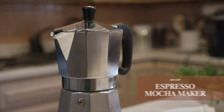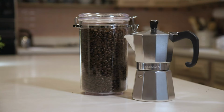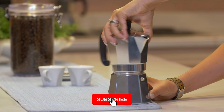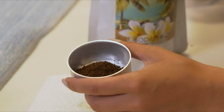Being from New York, we know your cuppa makes your day, whether it's a cup of French press, drip, cold brew, fancy espresso. That's why Bellemain designed a Moka pot that puts some pep in your step, safely and easily. Easy to clean and safe to use for almost everyone, the Bellemain Stovetop Espresso and Moka Maker uses its unique construction and design to unlock the most succulent smells and tastes from any ground coffee beans.